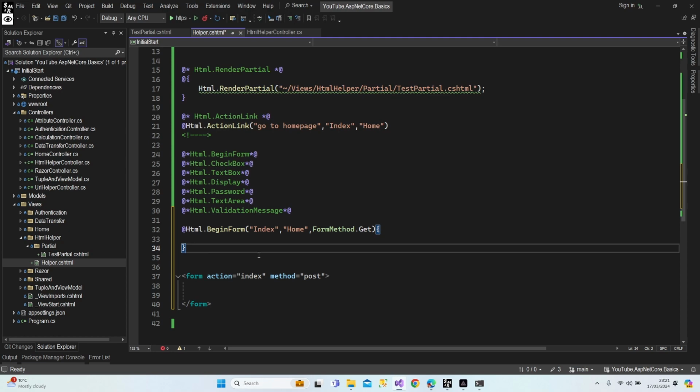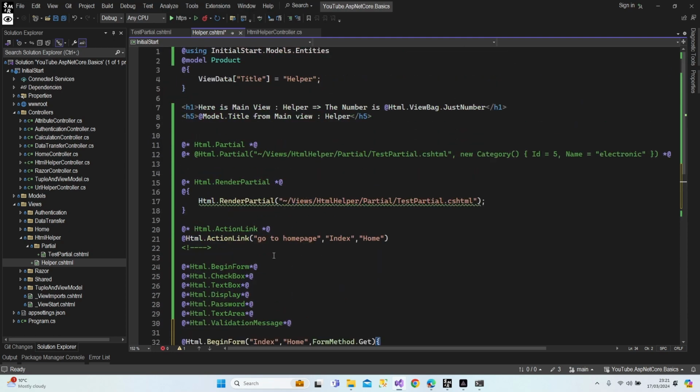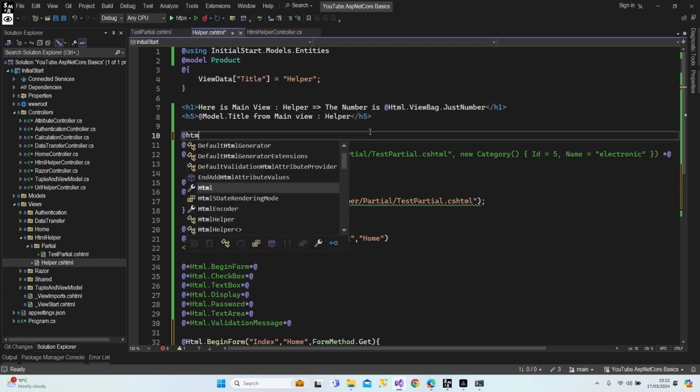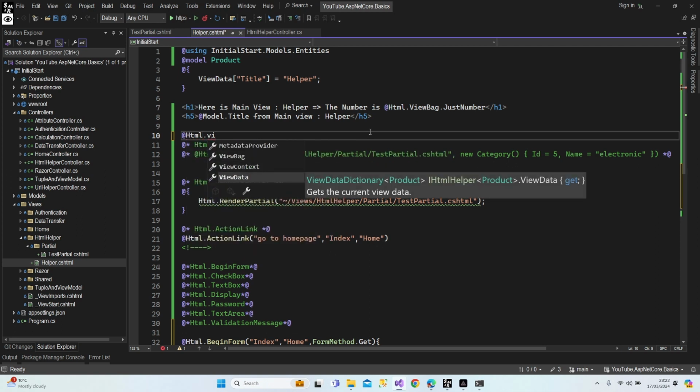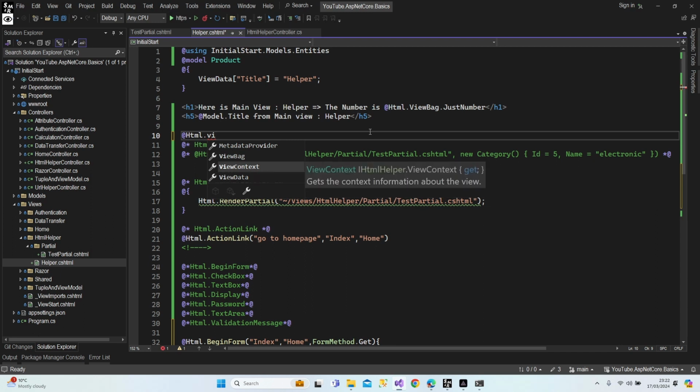Alright, guys. Actually, I guess I'm finished with everything here. All I would like to tell you is that I showed you we use the HTML ViewBag, and we also have HTML ViewData as well. All right, we also have the view context.